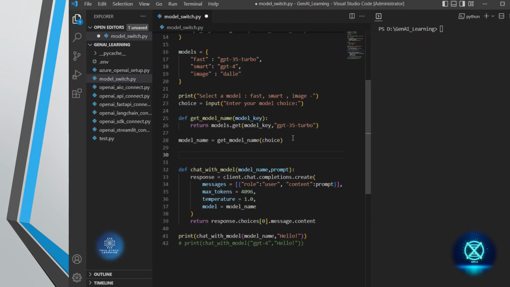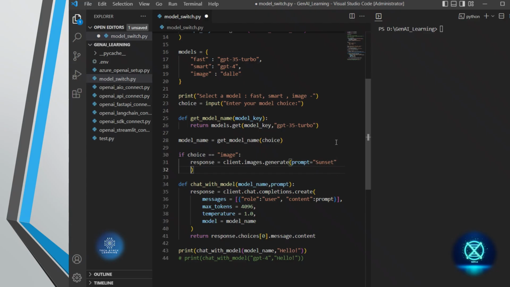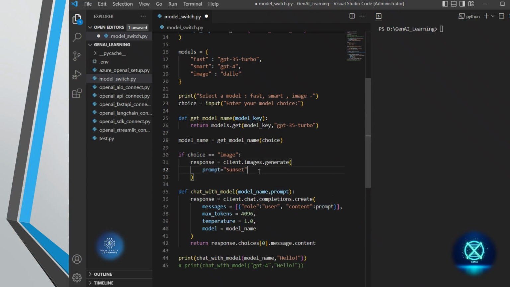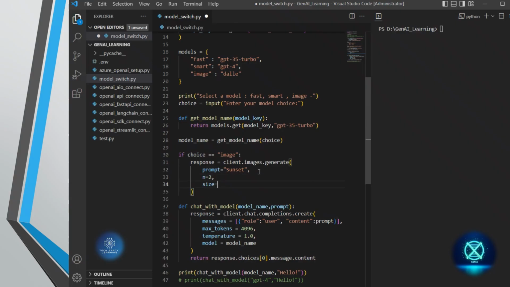So I'll do if choice equal to image, then response equal to client dot images dot generate of prompt equal to, we can just say sunset for now, and number of variations just one, and size 512 by 512.